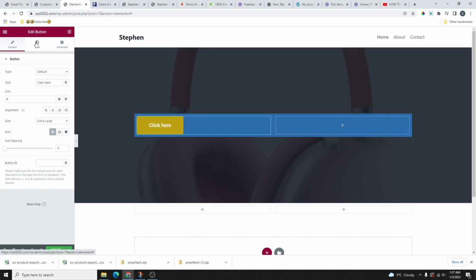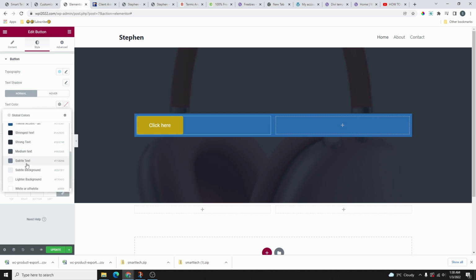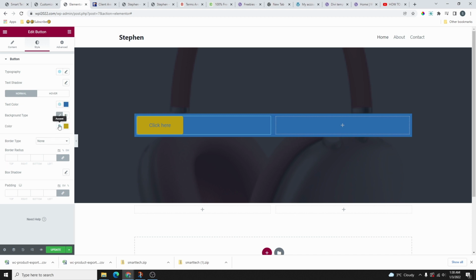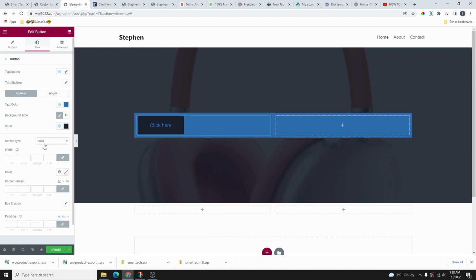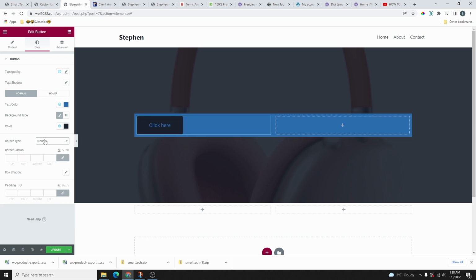And then we can go to the styling. And then over here, once you click on the global icon, you can select any of these global fonts that we have here. And then you can also do the same thing with the color. You can choose the text color like this. We can choose any of the colors that we have here like this. You can also choose the background type. We choose the background color. You can choose any color that we have here like this. And then from here, if you want to add a border type, you can also go ahead and do that. I already showed you how to do that before. And then you can give the border a color. Let's say we give it this color. Now you can see the border. Let me go ahead and remove that. And then the border radius, you can also add a border radius like this. So this is how you use the border radius.